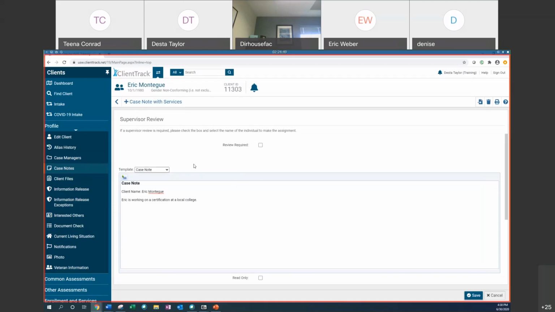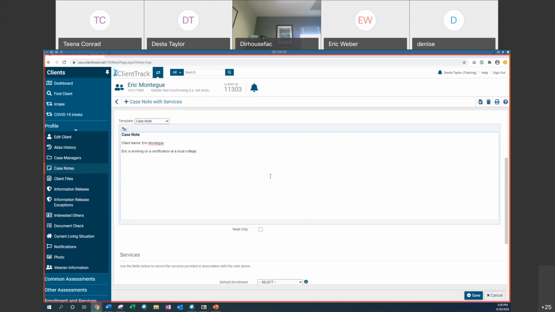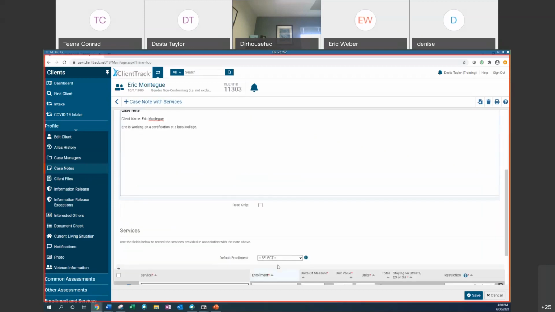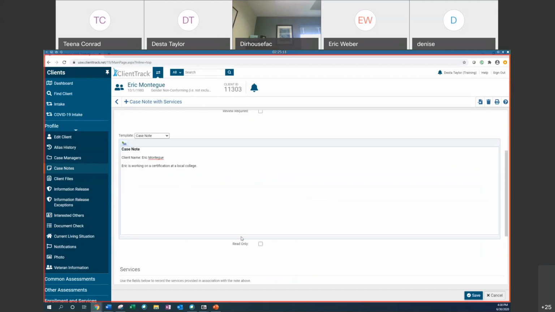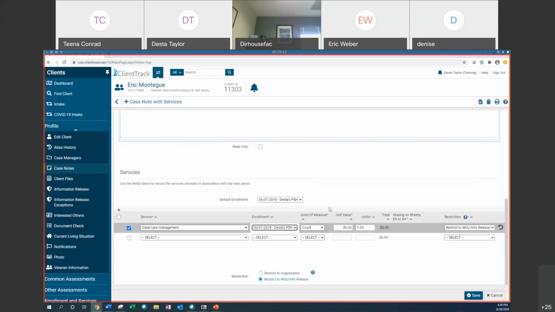Yes. So this is a very general text thing, so you can copy and paste others into this, and it'll accept that. Down here, you can also add a service as well. I did one separately because I just wanted to show you guys how to do that. But if you are doing a service and a case note at the same time, you can do it all in one swing, which is cool. All right, and I am going to check the hours.